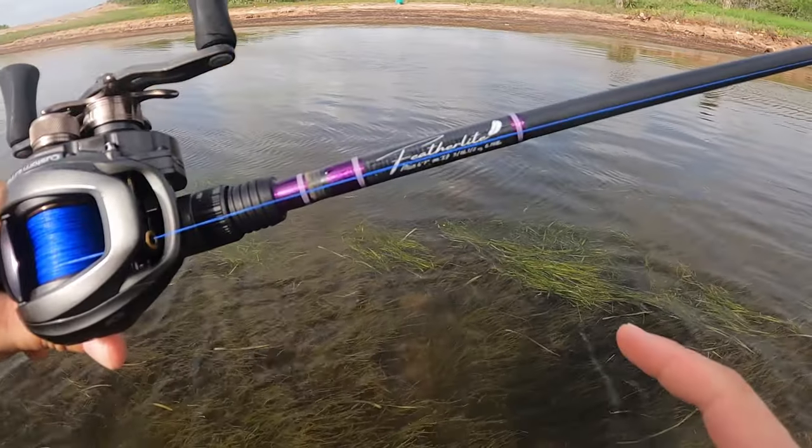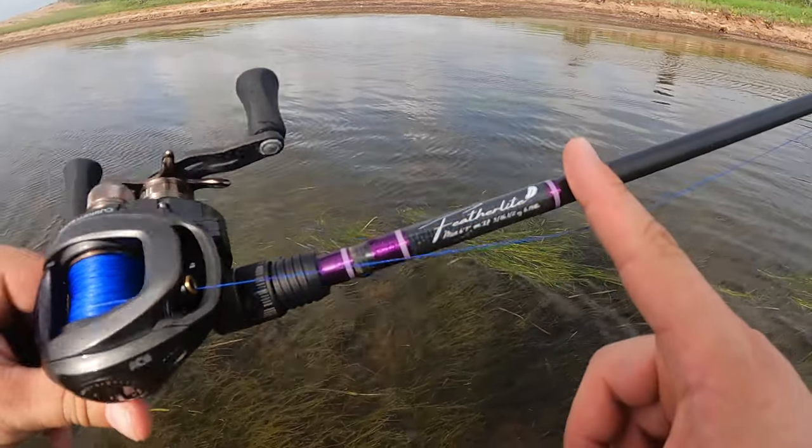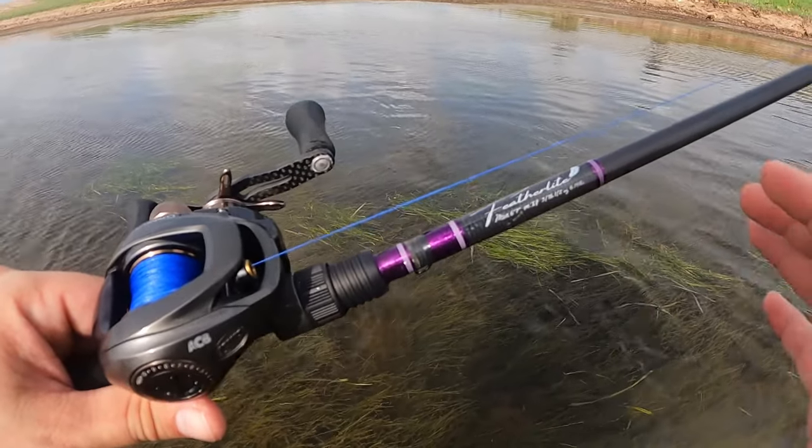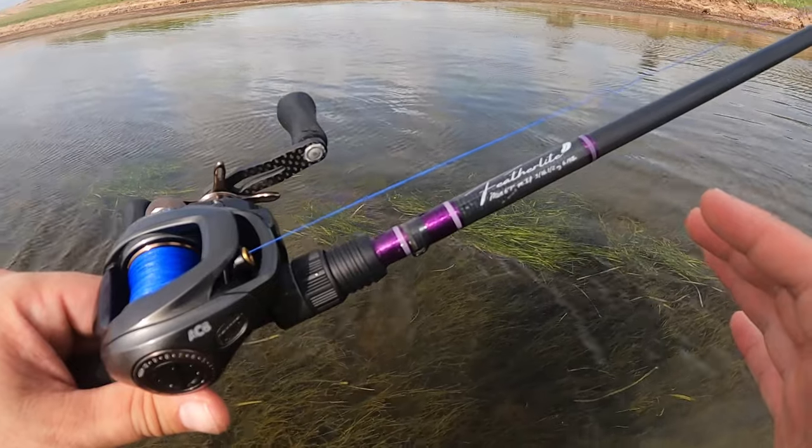What's up, guys? Just switched spots. Still have the Feather Light on. Man, I'll tell you what, this thing is awesome. I'm casting one-handed, like it's my job, and I'm walking in here not tired.